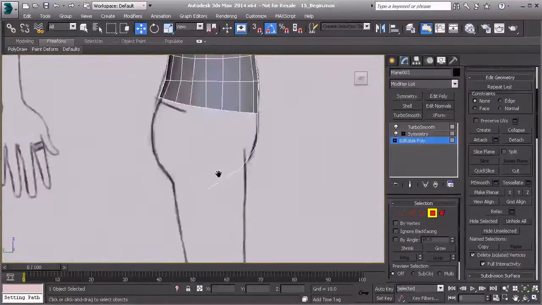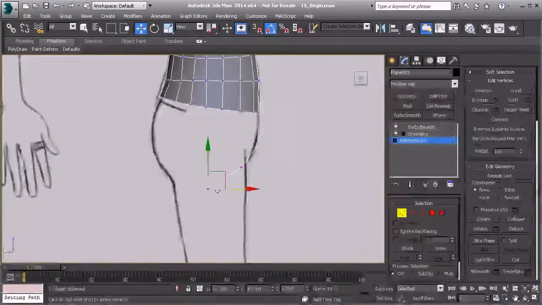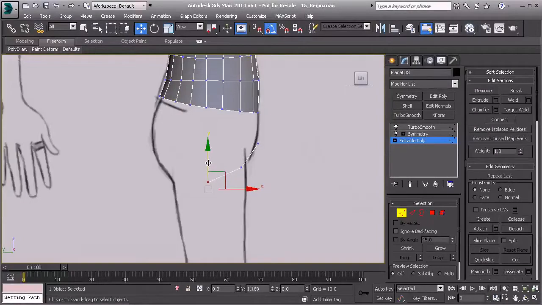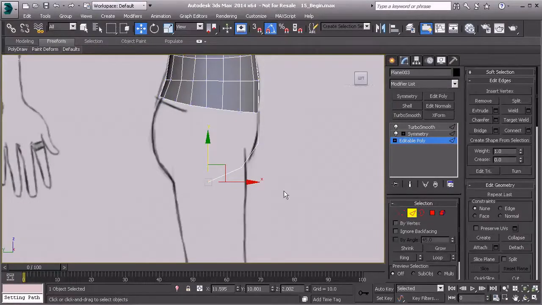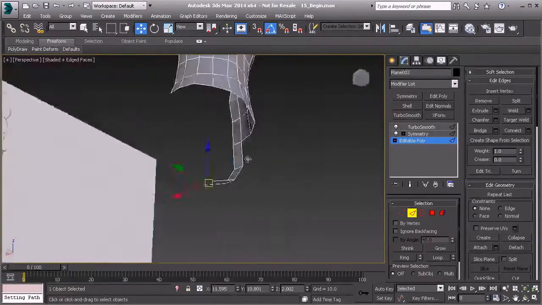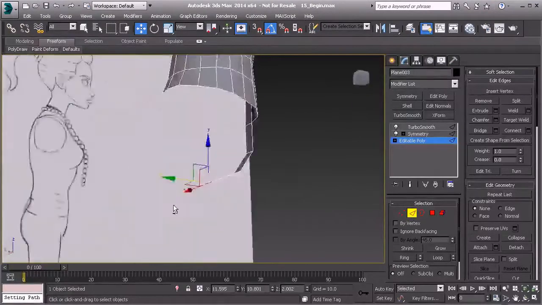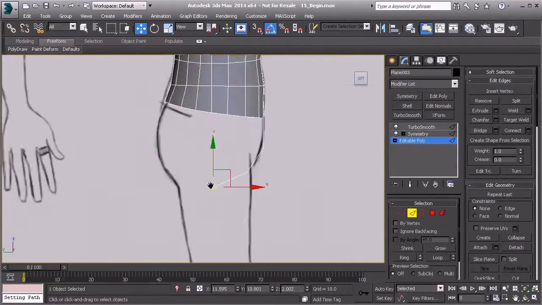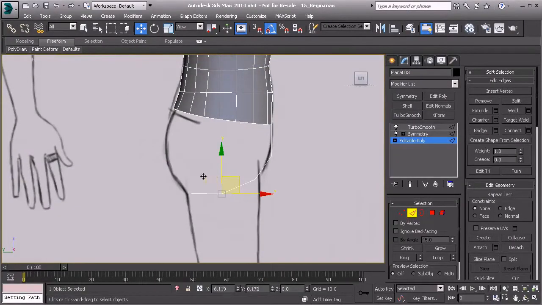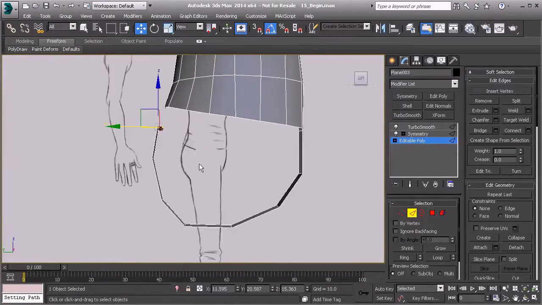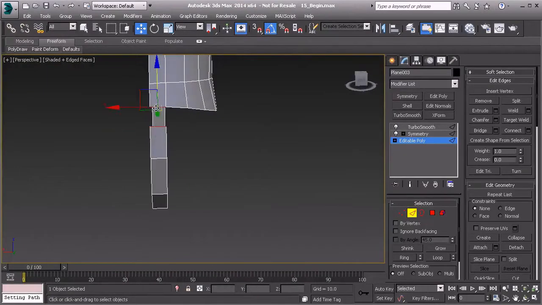Now let's go back to our left view, and go to vertex mode, and let me take this and pull that up a little bit. Now we're going to go to edge mode, and you should still have that edge selected right here. If not, go to your perspective view and select that. Under your left view, let's hold down shift and drag this back, and then we're just going to follow the contour of our character here. Then we'll take these 2 edges here, and we'll simply hit bridge.